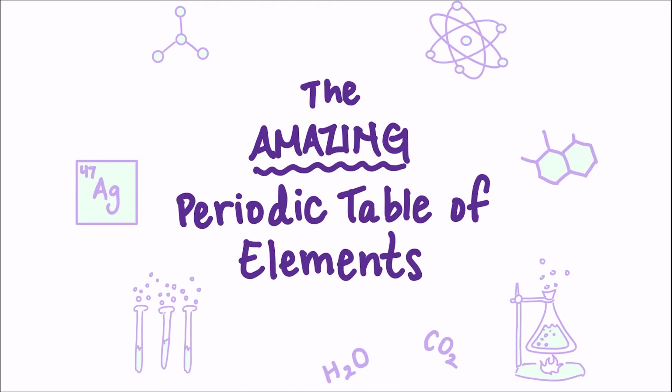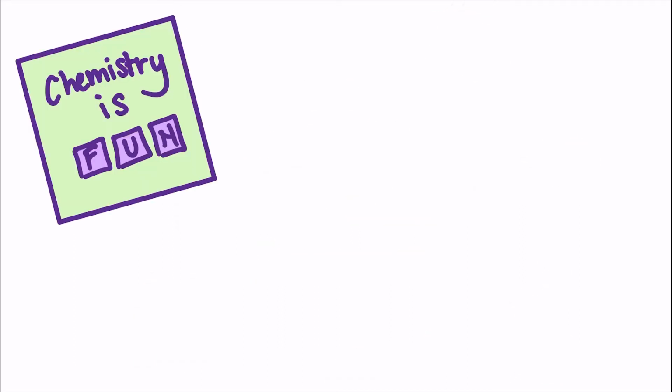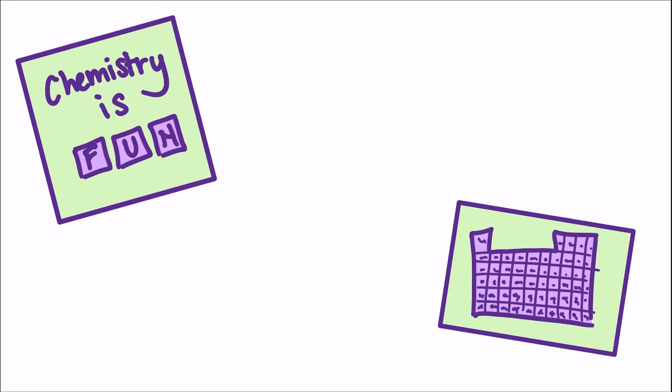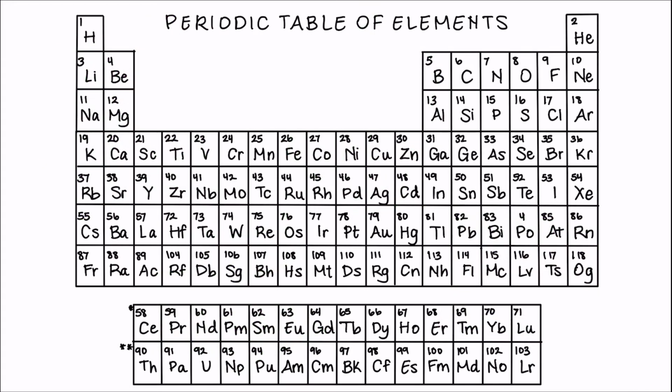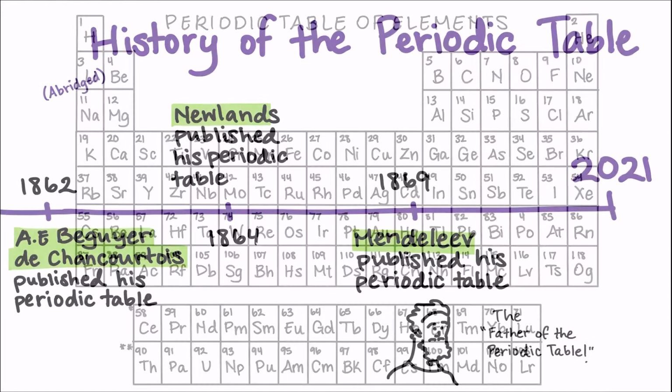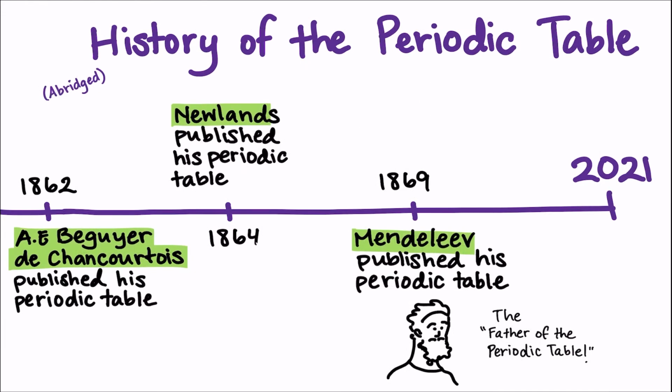The periodic table of elements is one of the most recognized images in the field of chemistry. You probably saw the periodic table on a poster in many of your school classrooms growing up, and the amount of periodic table-inspired apparel is probably in thousands. Although the periodic table of elements appears to be, at first glance, just an orderly way of organizing all of the known elements, it actually took years for chemists to decide on the exact arrangement of the table.